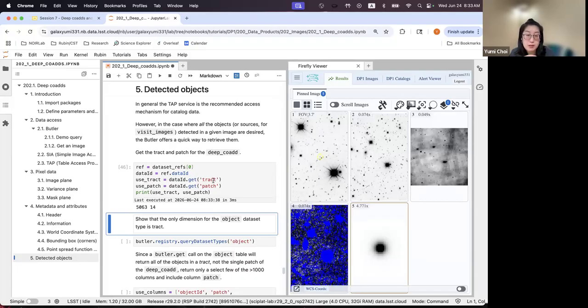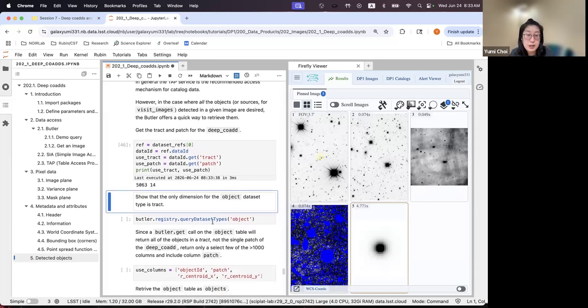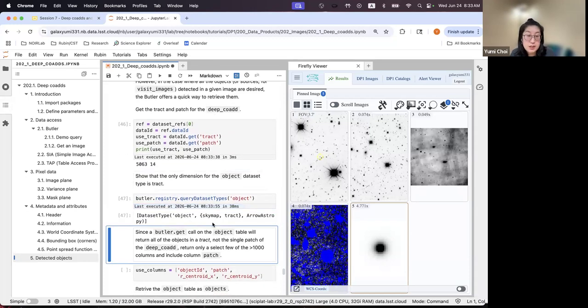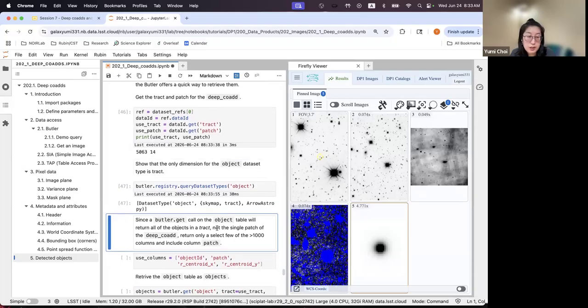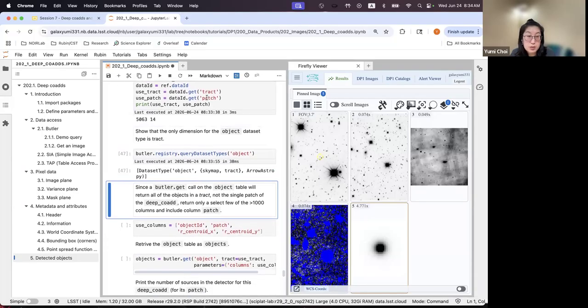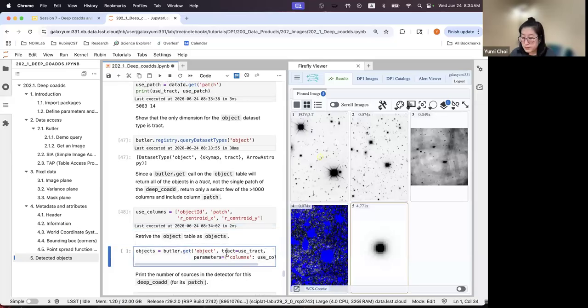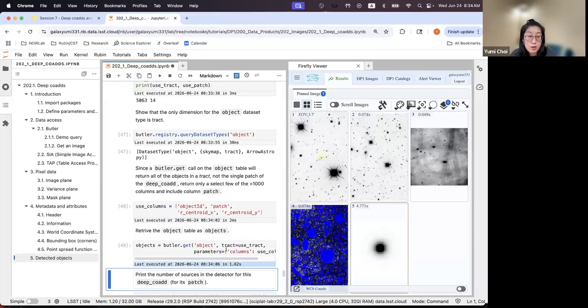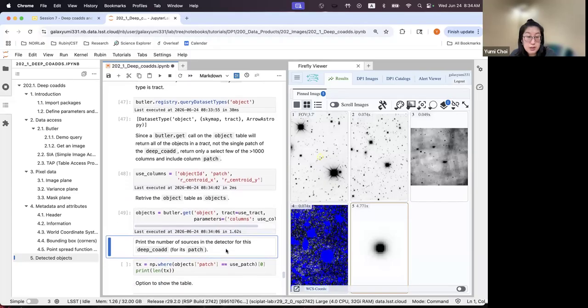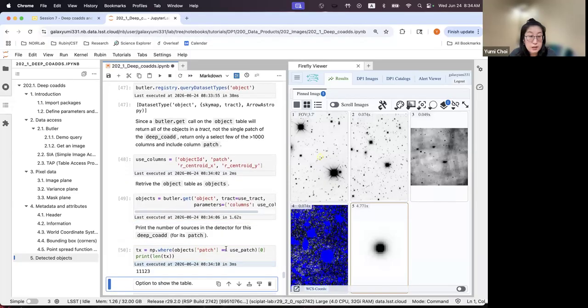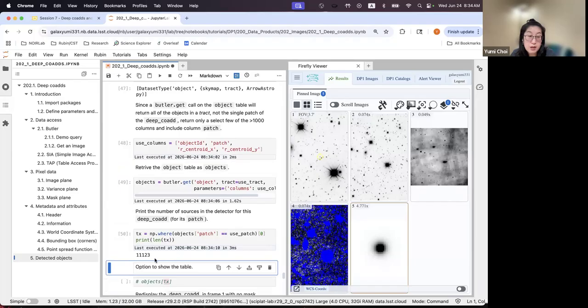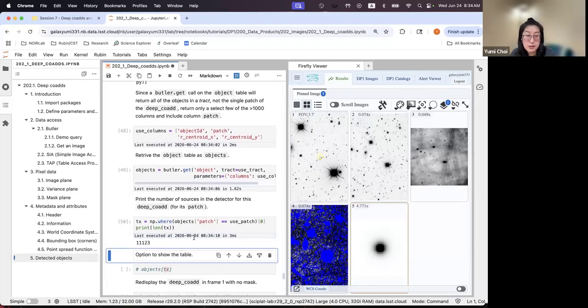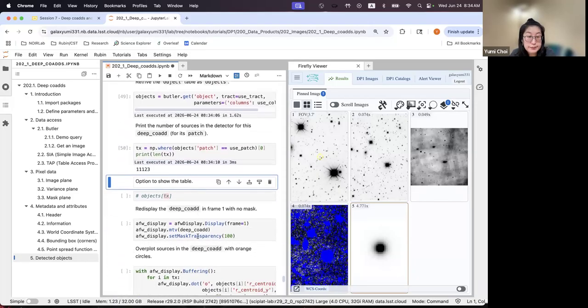We're providing tract and patch information, and then query the object table using Butler based on those tract and patch information, and then retrieve objects in those sky areas. And there are about 11,000 objects in this deepCoadd region.